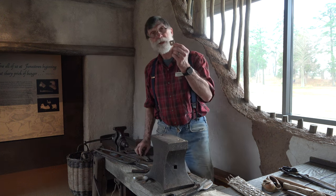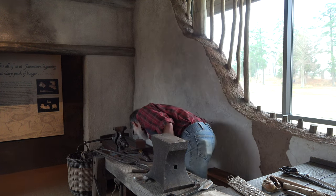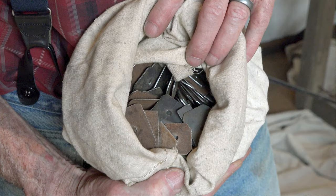As I said, that's a very time-consuming part of making these things. Fortunately, I have an entire bag of them over here we've already produced, so we don't have to do a whole lot more of that.